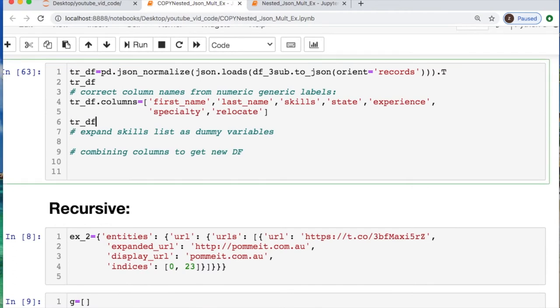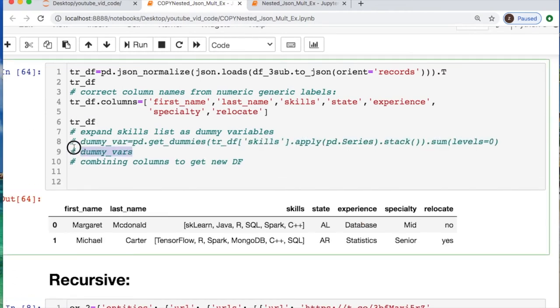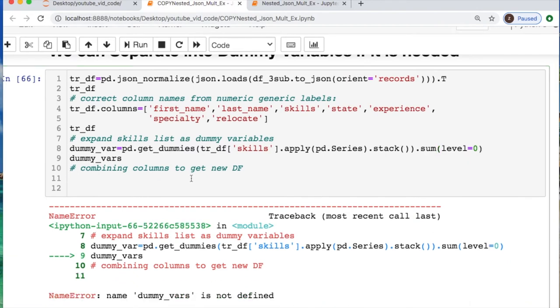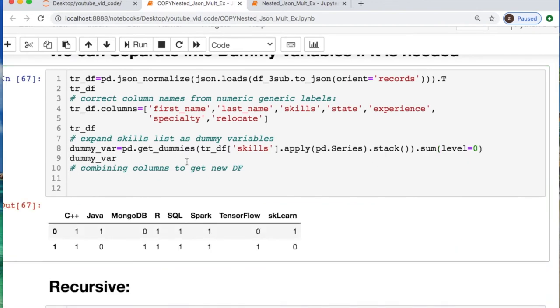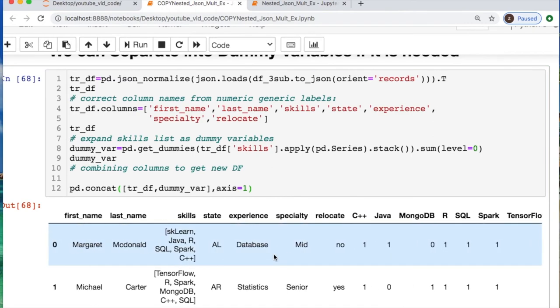Let's look at that. Now, let's expand on these data, where we're going to convert this into dummy variables for added columns. Okay, so that's looking promising, but now we need to combine these data. So we're just going to use the concat again. Let's take our dummy variable, and we're going to do both of these data frames along the columns. Now we expanded everything. So if you needed a situation like this, you're covered.